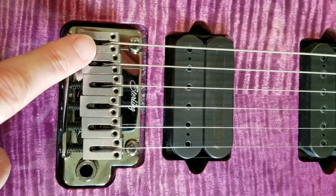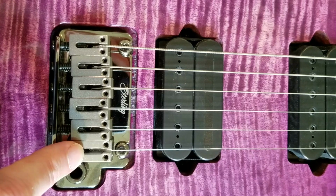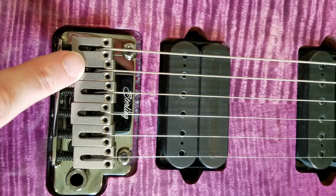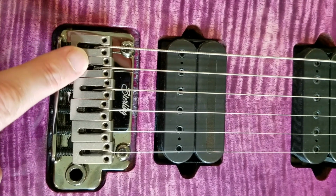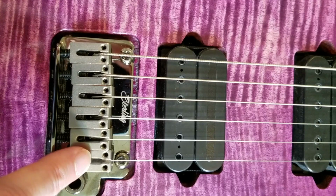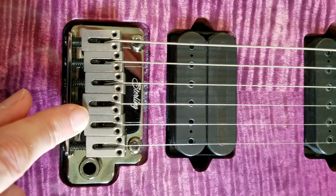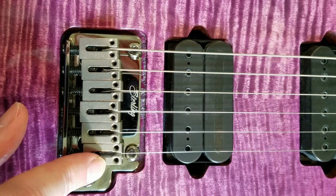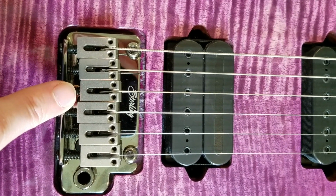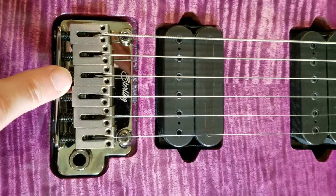These are 10.8 millimeters. The narrow ones are 10.5 millimeters. So it doesn't sound like a lot, but across the whole six strings, that would be narrowing the whole thing by about a millimeter and a half, which I think would address the issue. So I may invest in one of those Gotoh bridges with a narrower string spacing, and that might make this better as well.